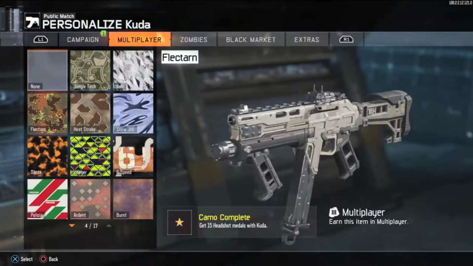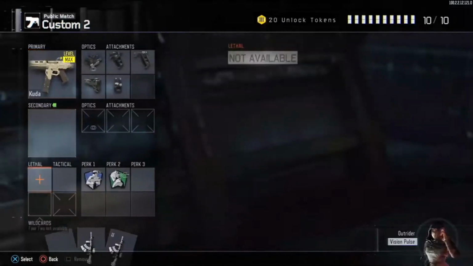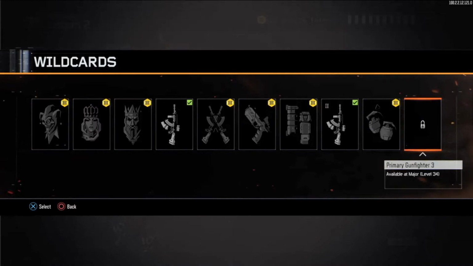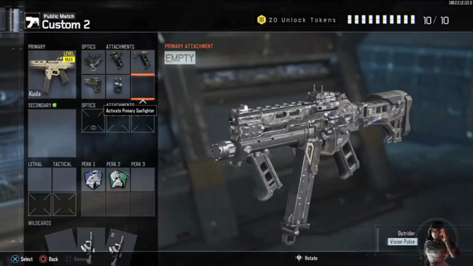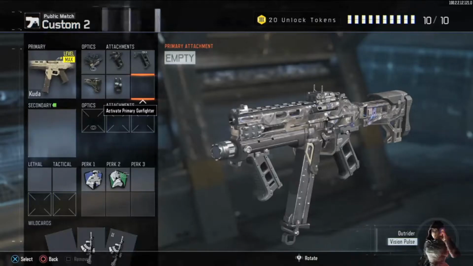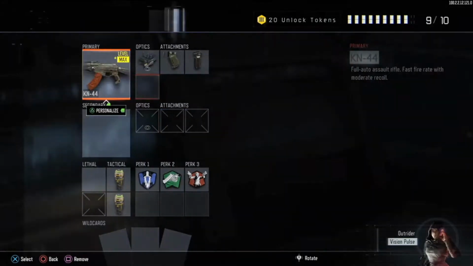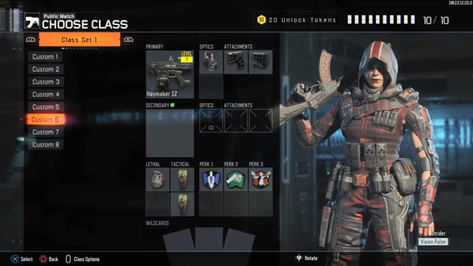The Kuda, I want to try and get gold, but to get gold I need to get this camo, which you need 5 attachments for. And to get that camo I need to be level 34, because I need 5 attachments and I can only have them at level 34. So yeah, I need to be level 34 for that stuff. But I think I got this gun gold. No DMA, I never got that gold.